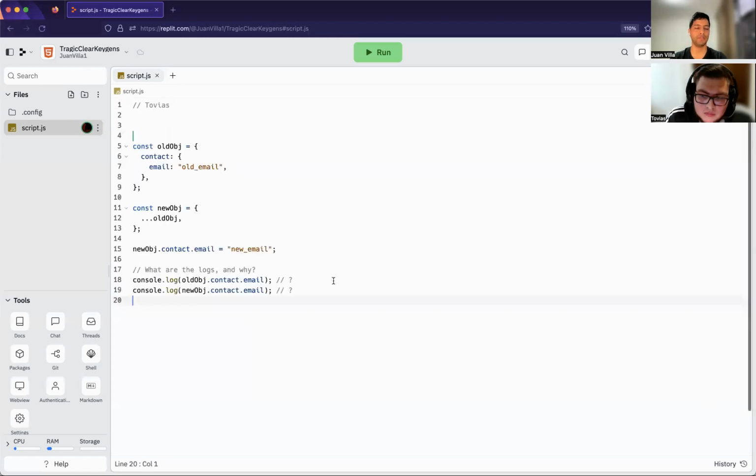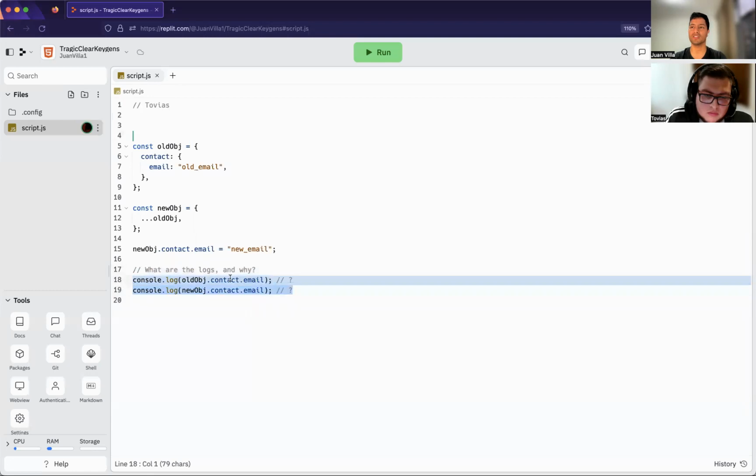Let me look. This one, the idea is that you read the code here and tell me what these console logs are printing and explain the reason why. So we have an object that has an object inside. We have a property contact that is itself an object and has the email property with the old email string.